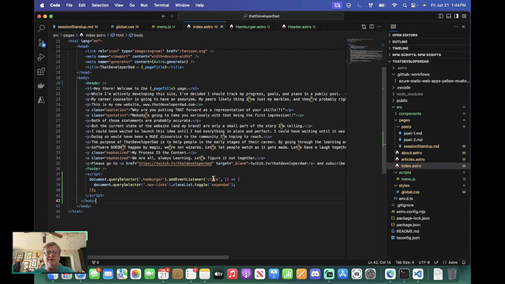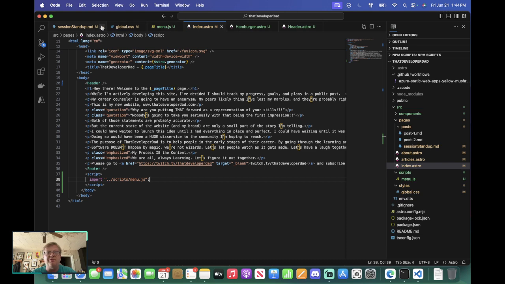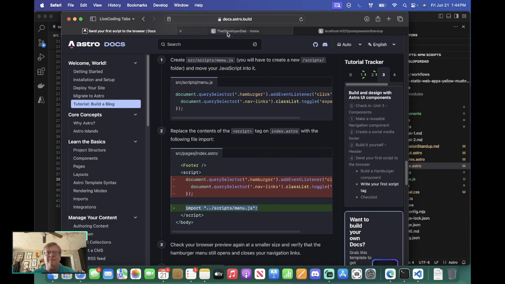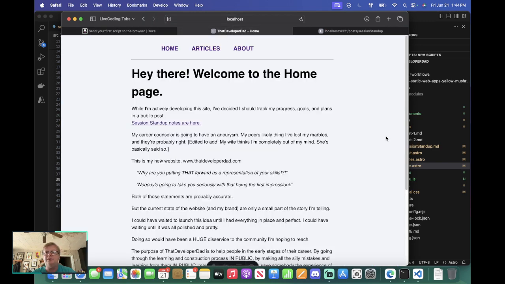So let's go over to index.astro, remove the code, replace it with an import, save everything. Is everything saved? Yes, it is. Good. Let's test. All right, good.